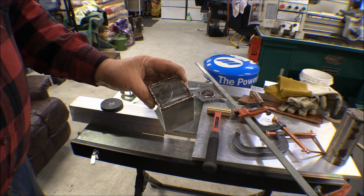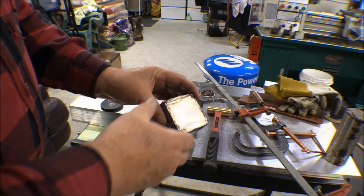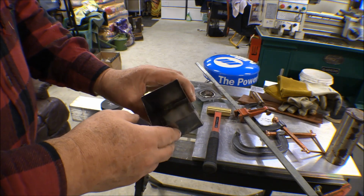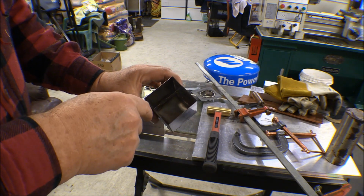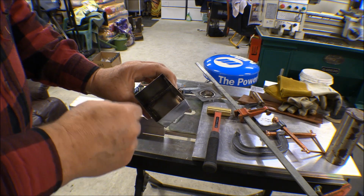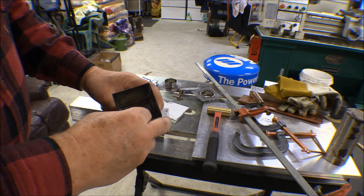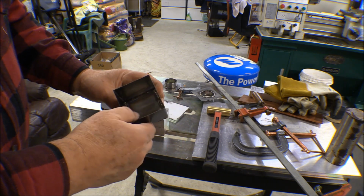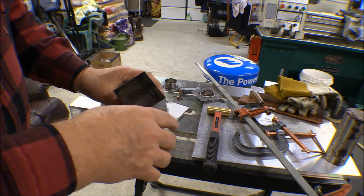So, well, I got this off the block, and looking at the inside of it there, I'm really happy with the way the inside of it turned out. I thought I had one spot in there where there was a pretty good gap that I wound up using some filler metal in and kind of melting out here, where I wasn't real good about closing that in.